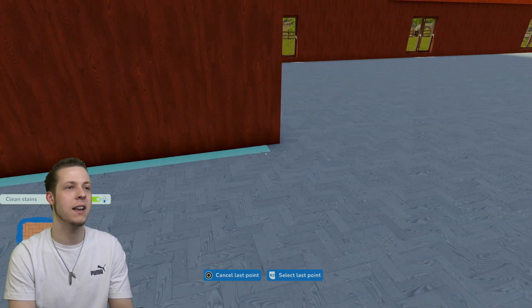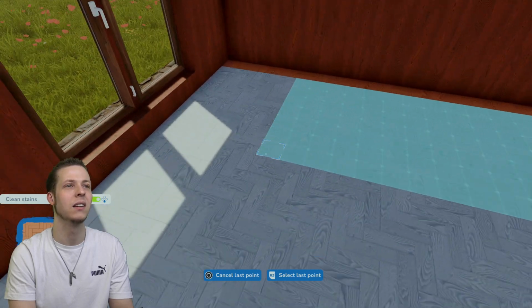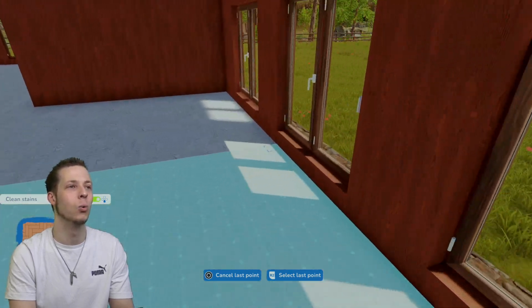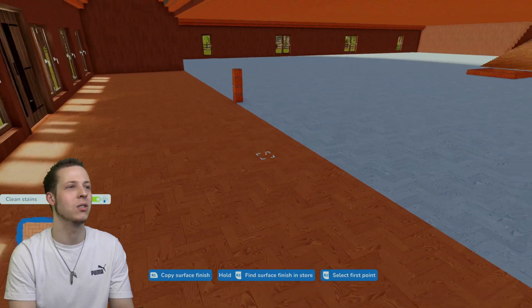Because whatever we choose down here will be what I use across. Oh yeah, that looks a lot better, doesn't it? It's a little bit brighter than the walls, but not too much. Oh yeah, that looks a lot better.